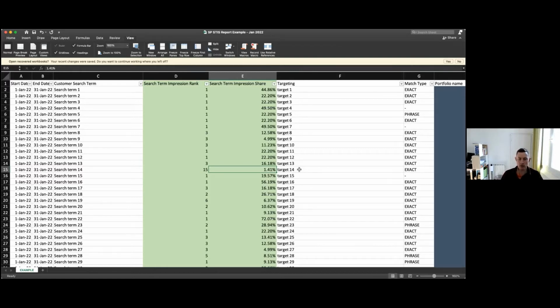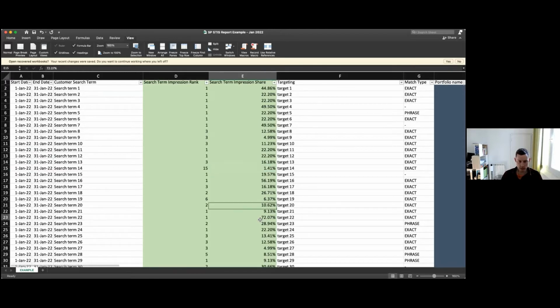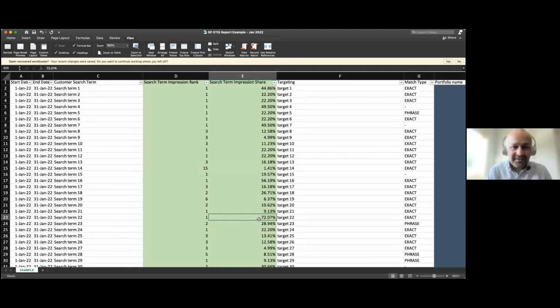If you ever have, for example, like this one here, you can see we're 72% of the market for this. That's probably a term that's a lot lower value or lower volume. And I know for some of our brand terms on this same report, I saw that we had 98% of the search term impression share. So we were basically dominating, but that's our brand term, so we kind of should be. It's not really as useful of a discussion. Okay, no, that's cool.